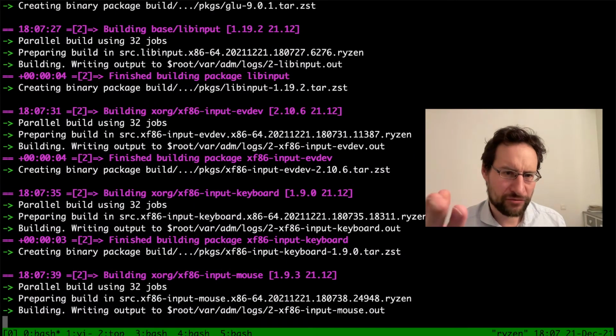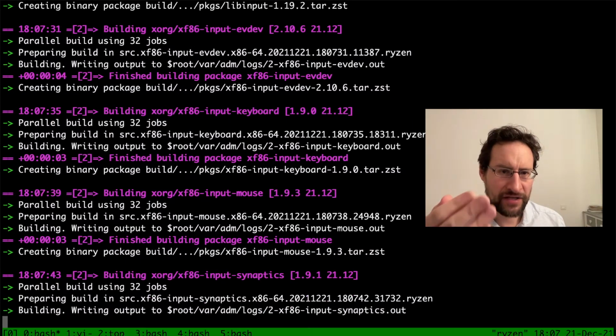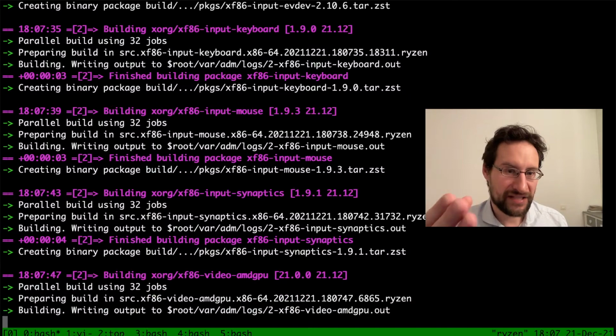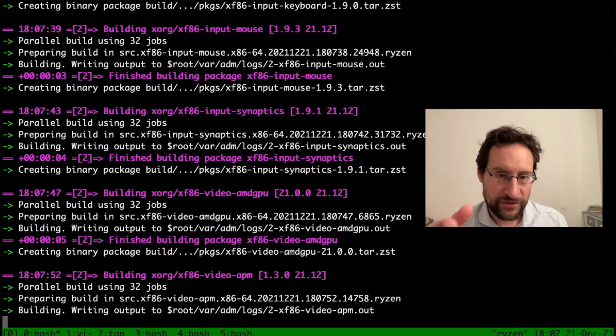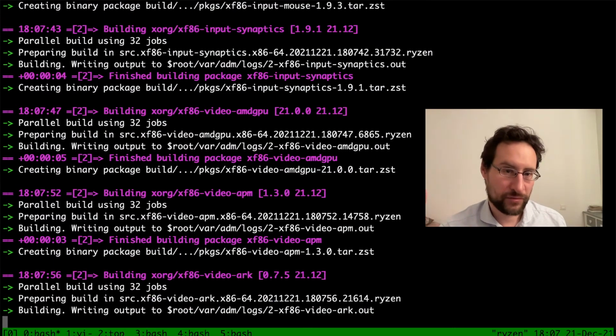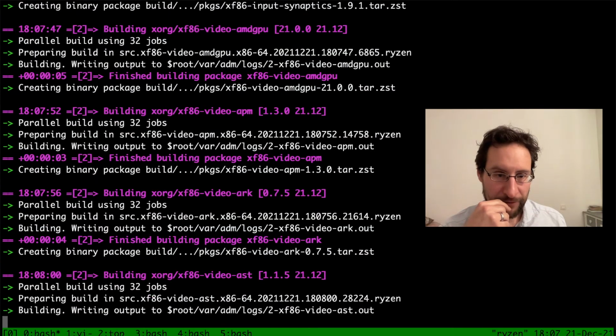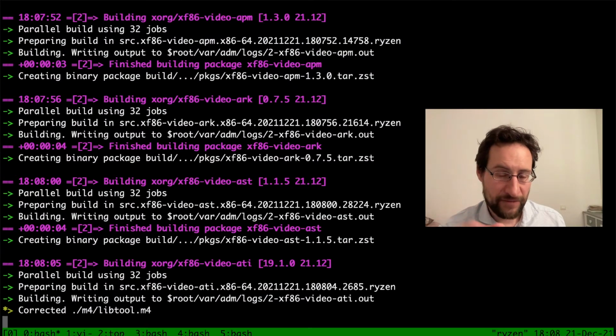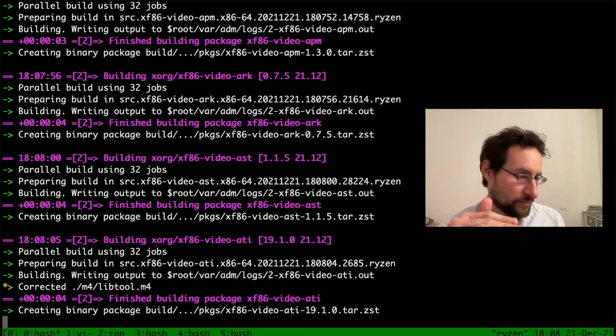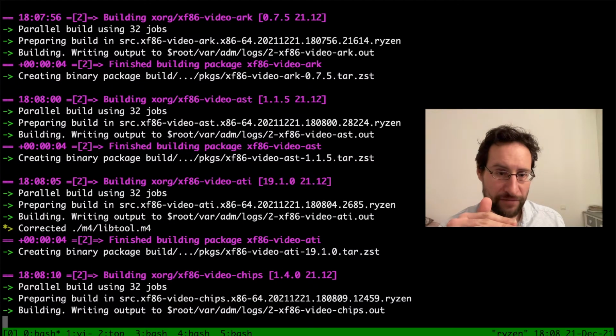But something scrolled by. libinput for this modern input handling. Then XF86, that, by the way, comes from X386, for those who didn't know that, of good old-fashioned X386 API fame. Keyboard, mouse, yes, old-fashioned support compatibility glue libraries. Nowadays, of course, mostly evdev is used, but otherwise also device-specific. AMD, APM, we basically build all drivers that hopefully maybe still work.